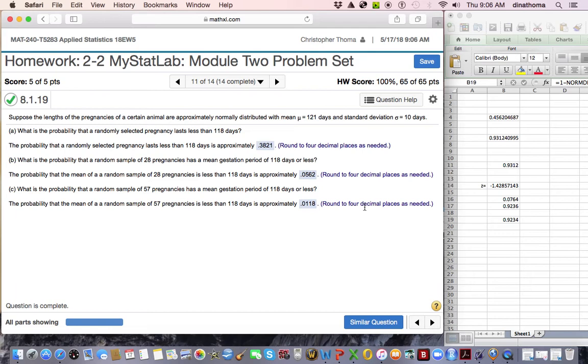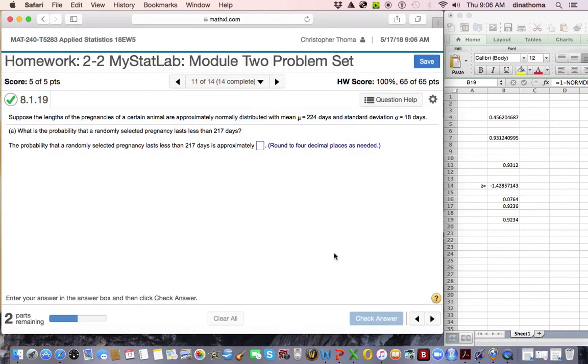That's what the central limit theorem says, right? The central limit theorem says we can apply the central limit theorem if we have a sample size greater than 30 or we're selecting from a normal distribution. Everything you have done up to now remains the same. All right, so for part A, yeah, we'll hit a similar question again.